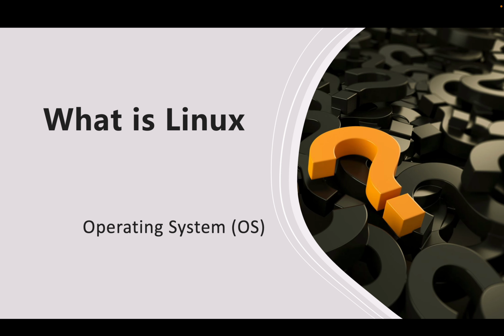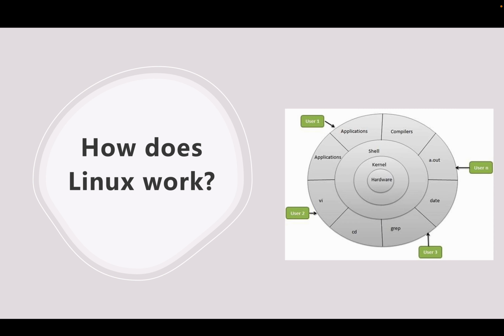I would like to start with a brief explanation of what an operating system is. An OS is a software that directly manages a system's hardware and resources, like CPU, memory, and storage. The OS sits between applications and hardware, and makes connections between all of your software and the physical resources that do the work. Now, let's figure out how Linux works in an operating system.